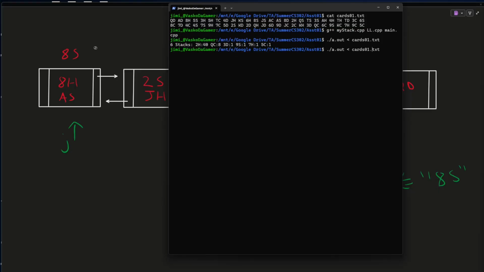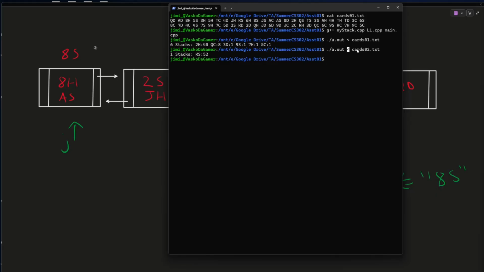Then for our other file we're given, this creates only one stack. There's 1 stack, and 52 cards are all in that 1 stack, and the topmost card is a king of spades. So essentially, you just read in your file like input file stream variables, and this will allow you to read in your file using cin.